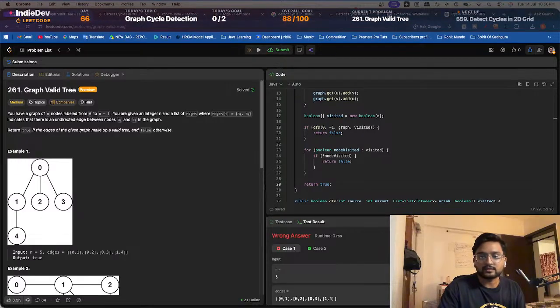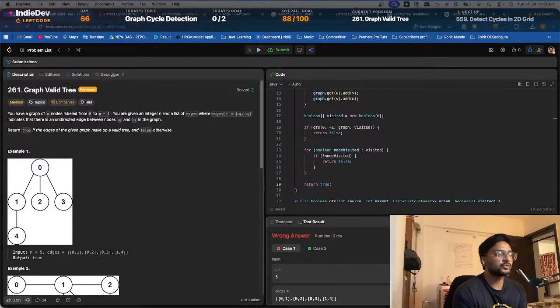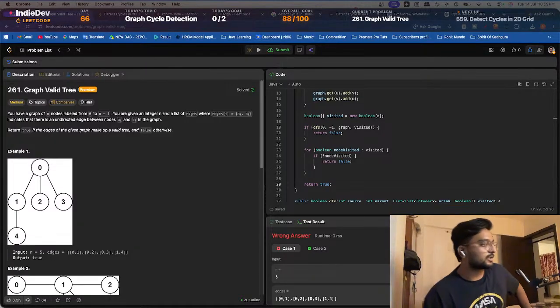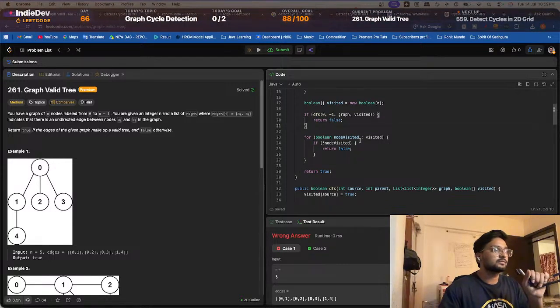I'll learn Docker as well. Yeah, that will be useful. I want to write the Docker file by myself. So for that, whatever the things I had to know, I'll learn on Saturday, and on the Saturday we'll stream the Docker. वो pending है बहुत time से. I wanna complete that. अभी क्या गलती हुआ?